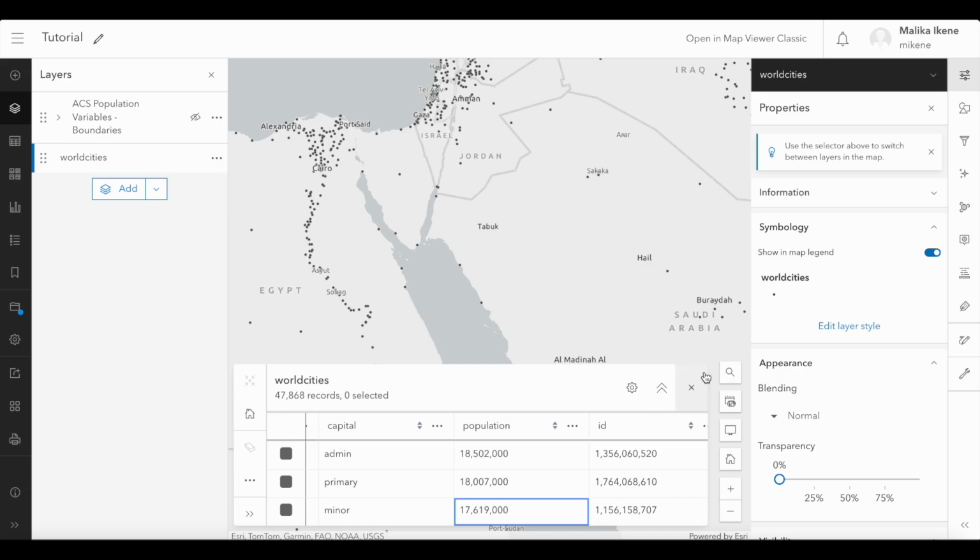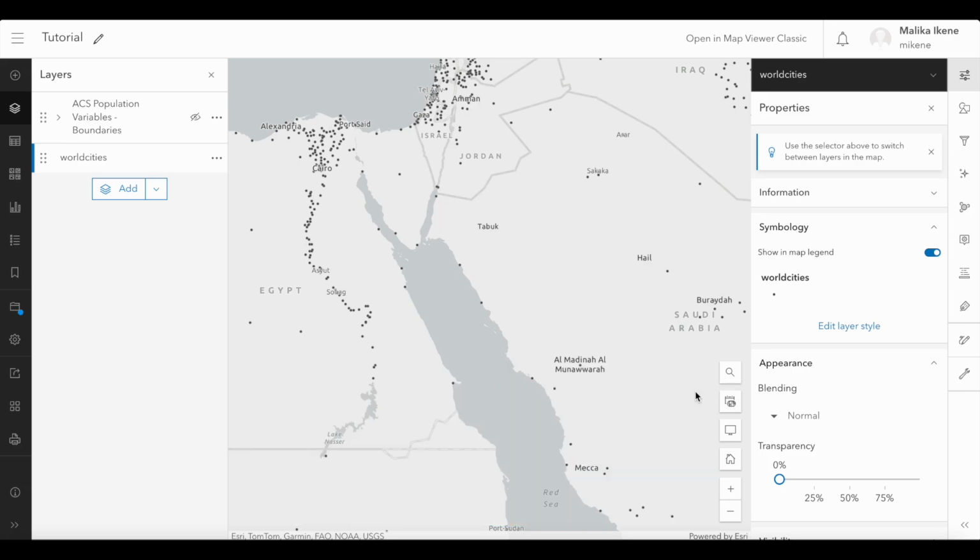Okay, let's close this table for now. We can do this by clicking on the X icon in the upper right-hand corner of the table. Now we can navigate back to the layer and click on it. This should open up a menu on the right-hand side of the screen. If this doesn't display the Properties menu, simply click on Properties at the top of the tabs available on the right-hand side. Now let's click on Edit Layer Style to choose a different layer style.